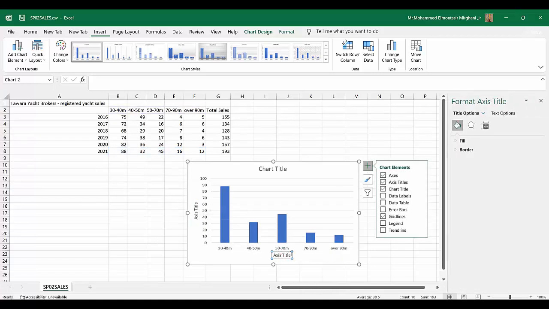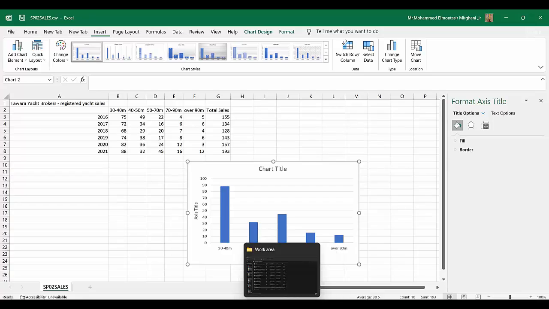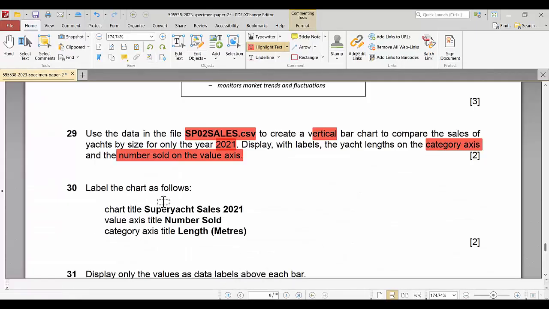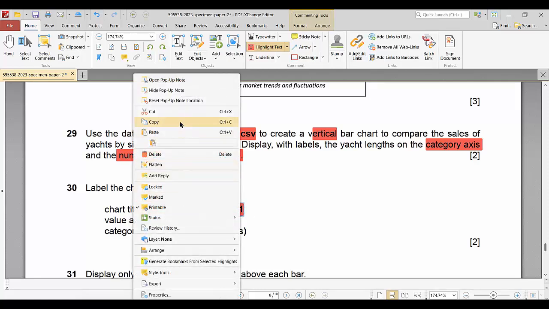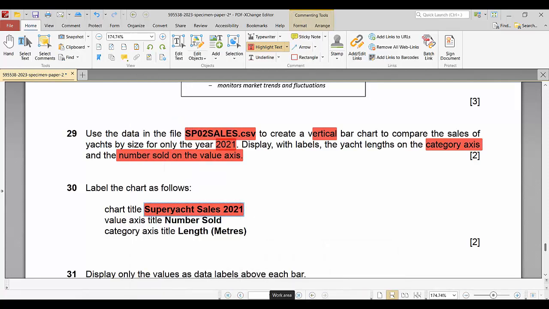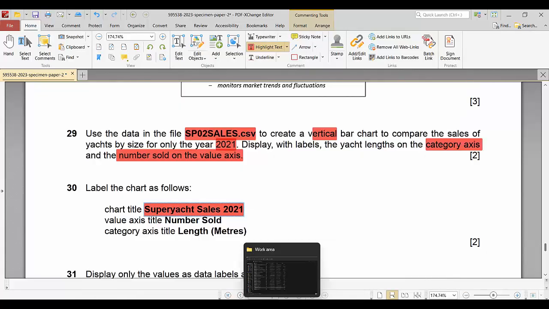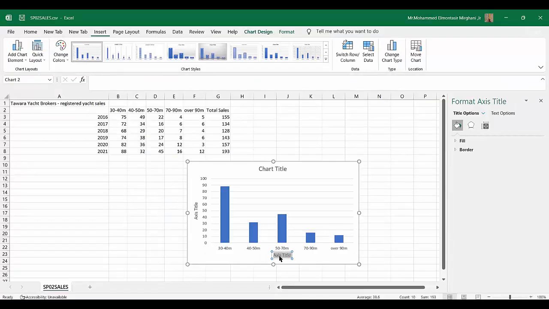So I have to write down here on the category axis. The examiner said, chart the title with the chart: super sales for the year 2021. So I have to copy this and paste it over here for the title.